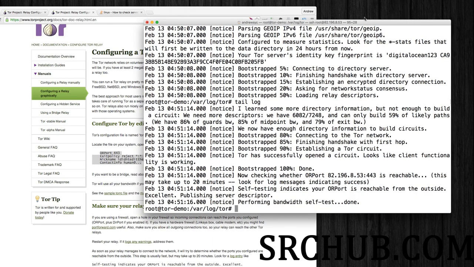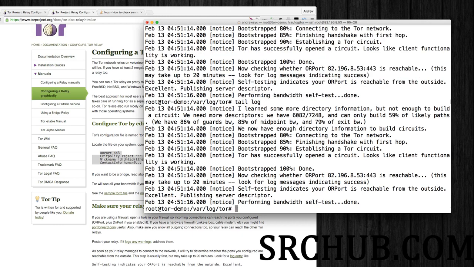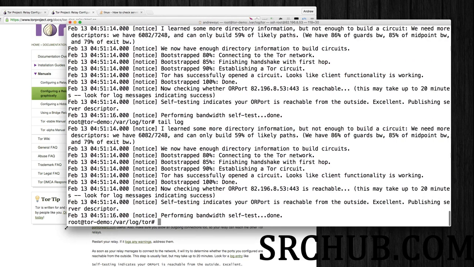All right, after rechecking this, the Tor service just needed a little bit more time to get things running. So according to our logs here, everything's been tested. Let's see here. So our port is reachable. So we are connected to the network here. And it'll be a little bit longer before we probably get published to the network. So we can see here we're doing okay.